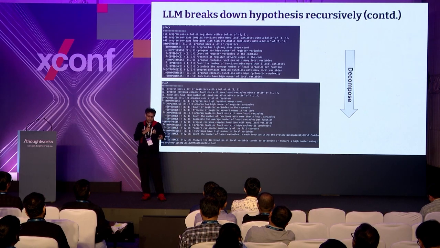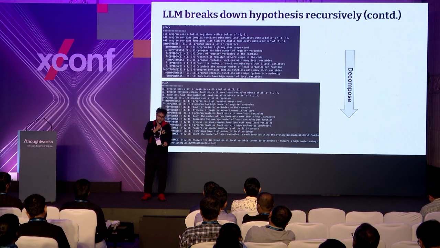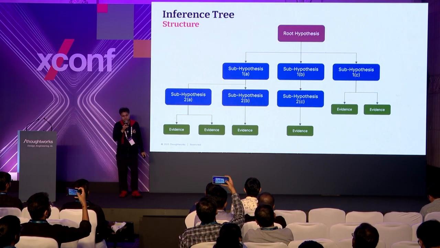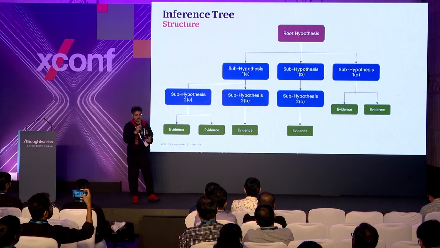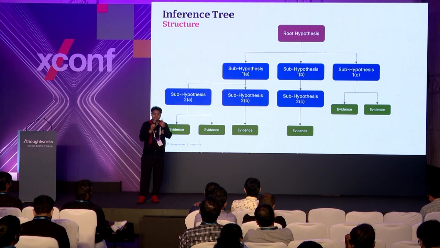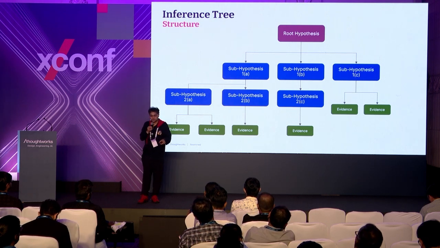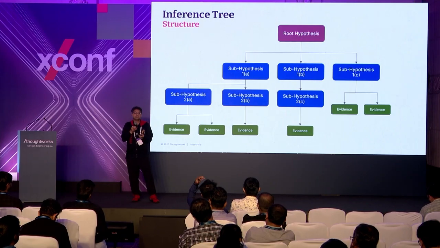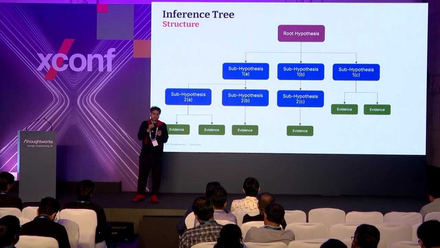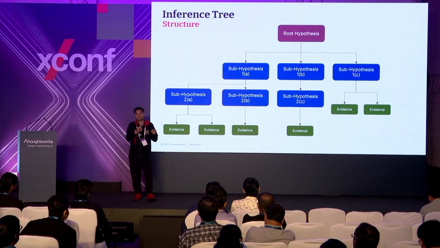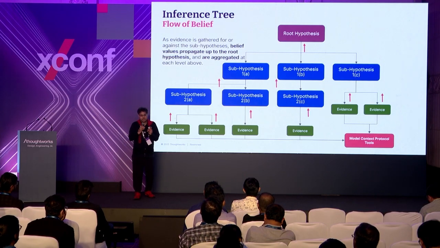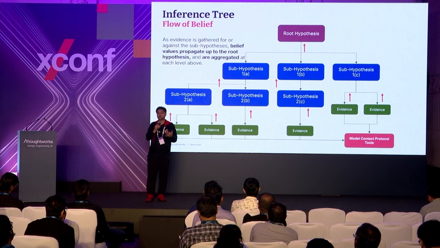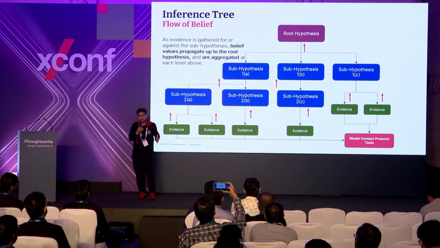It just keeps breaking it down into a lot more, so this is just more of the same. But to look at it from the point of a tree, you have a root hypothesis and all of these sub-hypotheses, which keep getting broken down into smaller ones. Ultimately, the leaves represent the evidence for each of those hypotheses that you can actually gather to either validate or invalidate these sub-hypotheses. Once you've built the tree, you start again from the bottom up. You start gathering all of these evidences.